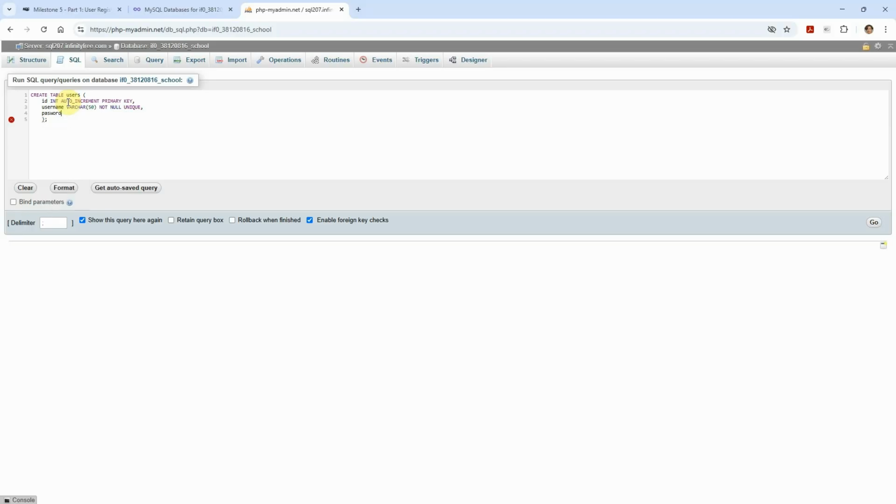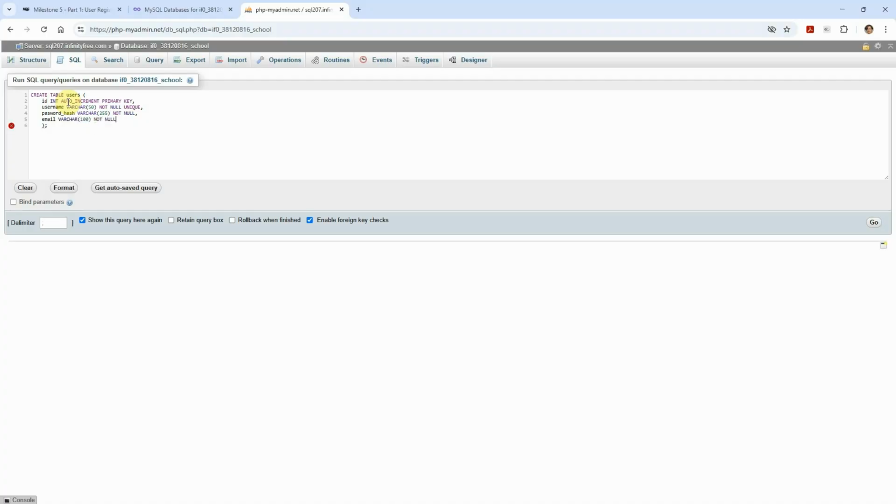And then we're going to have a password, and I'm going to call it password_hash. Because we saw when we hashed a simple password, that it was a lot of characters, so I'm going to say 255. Okay, and then we're going to have an email field.